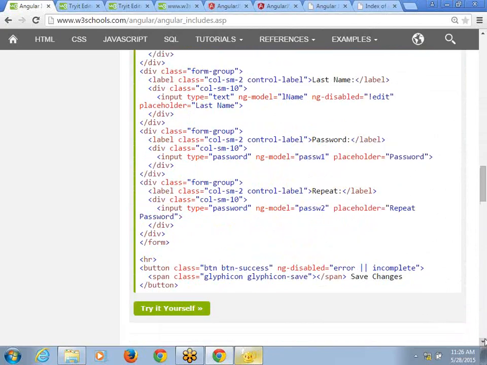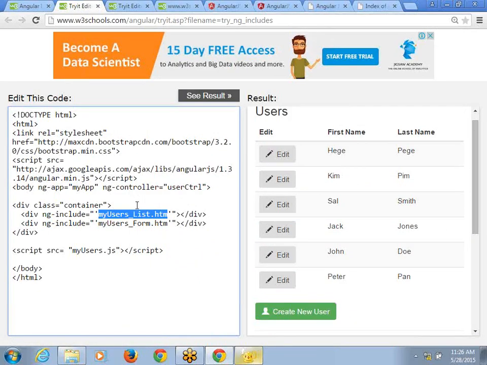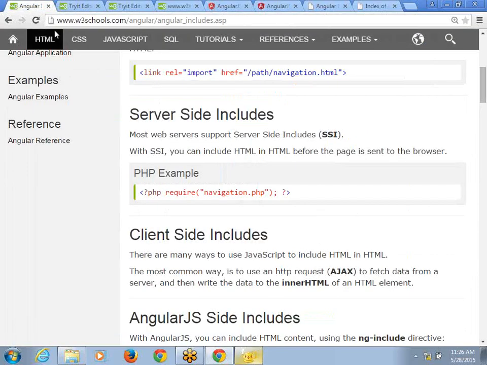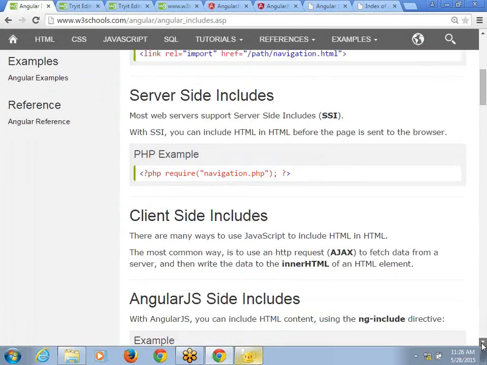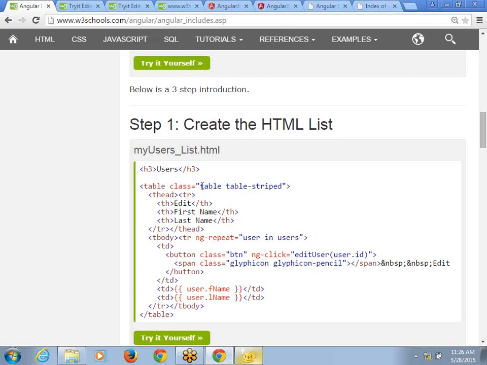He has just separated those things into two different files and is using that in the app, for better clarity and better granularity. You can separate them out. So two different HTML files he has created, and in each HTML file again he is using the ng directives. This is a table, a Bootstrap table. Table striped, so understand it as a Bootstrap table. So your ng repeat is generating a table row.